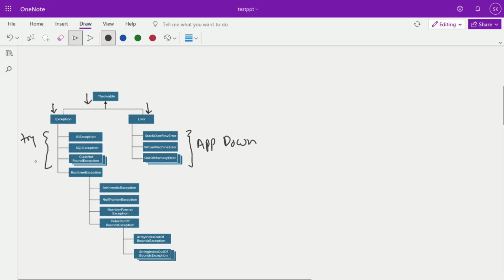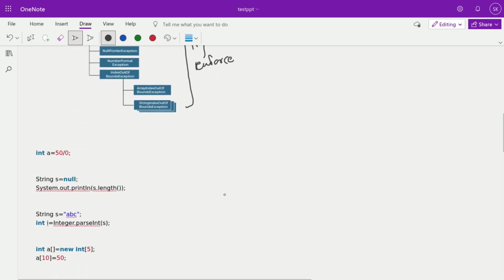Runtime exceptions are things like arithmetic exception, null pointer exception, number format exception, or index out of bounds exception. These are unchecked, meaning Java cannot enforce you to cover them programmatically, but you can cover them by putting in a try catch block, so you can avoid these kinds of conditions. By default Java enforces the checked ones on you to handle. The others are not enforced by Java, but it is better to handle them also. That's the class hierarchy. We'll check each and every exception.